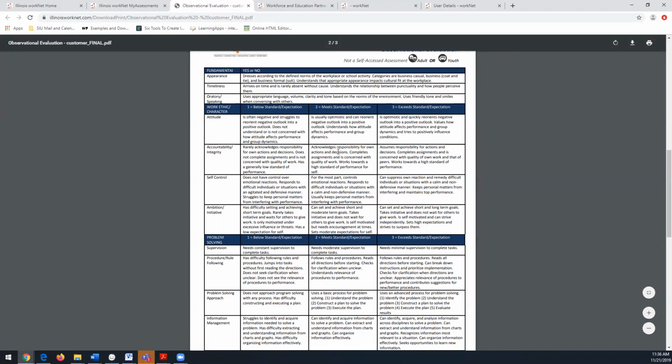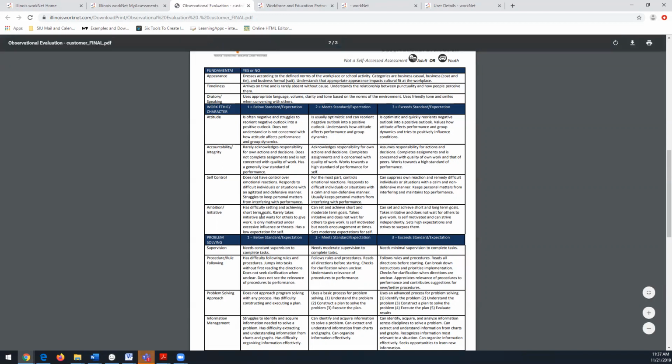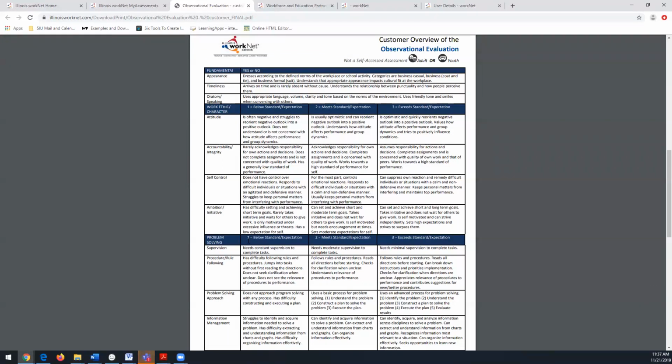And so it's really a tool that can be used for helping your customers understand what an employer is going to be looking for, especially if they have minimal work experience. This tool is typically provided at the very beginning so that they understand what the expectation is.